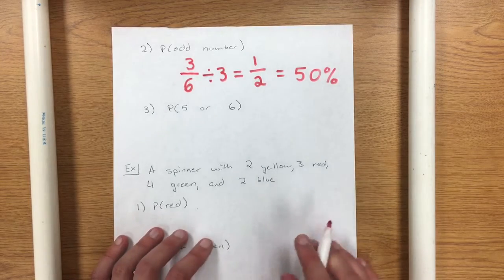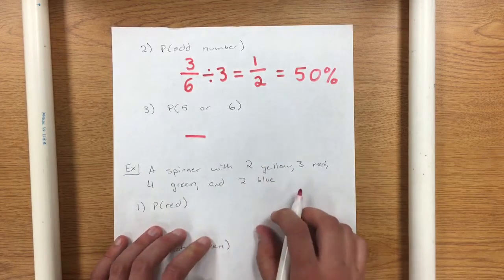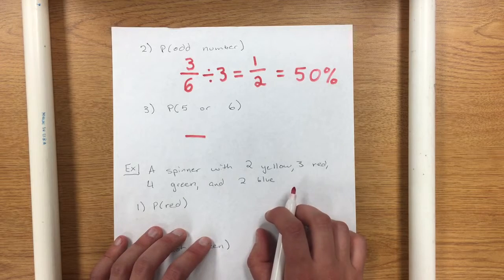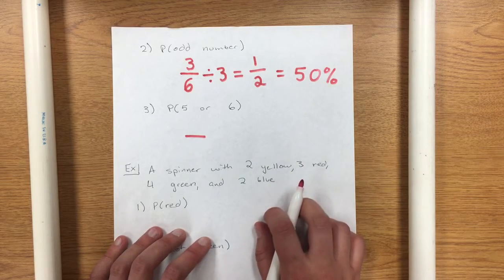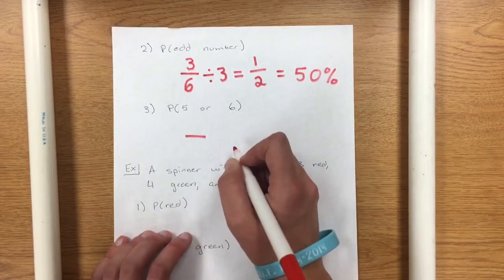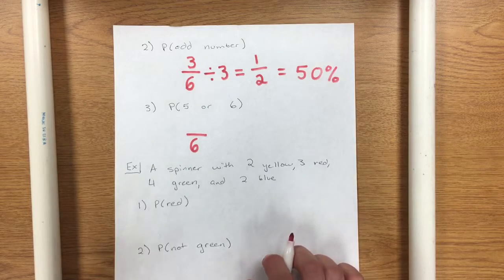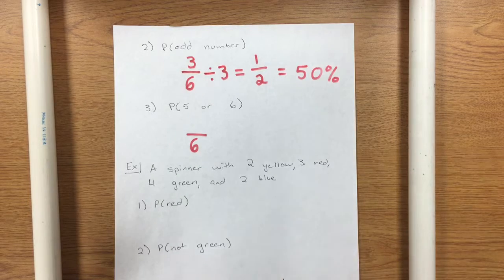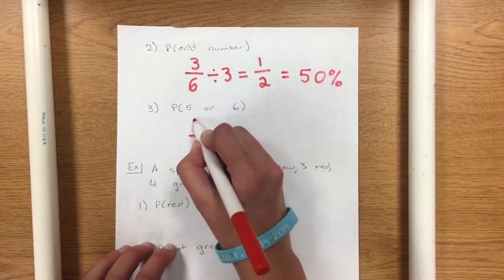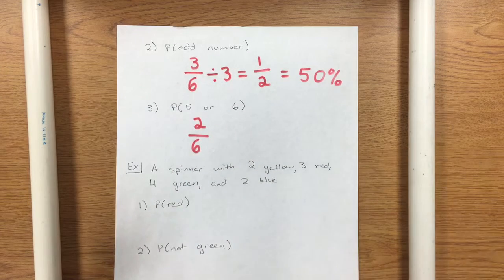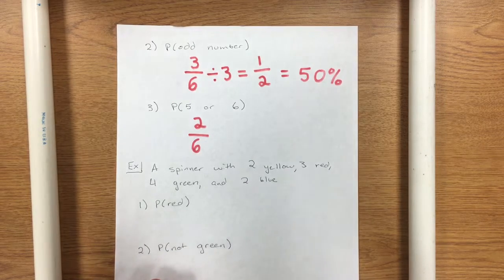So thinking about our fraction, the bottom is still going to be our total number of possibilities of rolling a dice one time. So what number is that? 6. So now we're thinking about our dice. We're going to roll it one time. How many of those sides could be a 5 or a 6? 2. So 2 is what we're going to put on top. So we're just thinking about rolling the dice one time. What could happen?